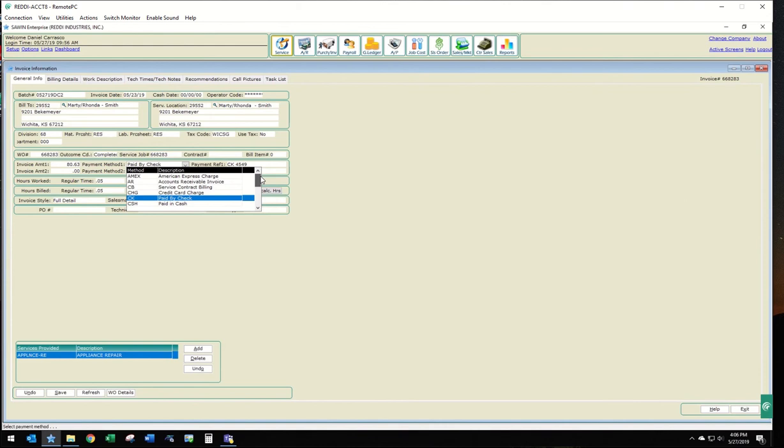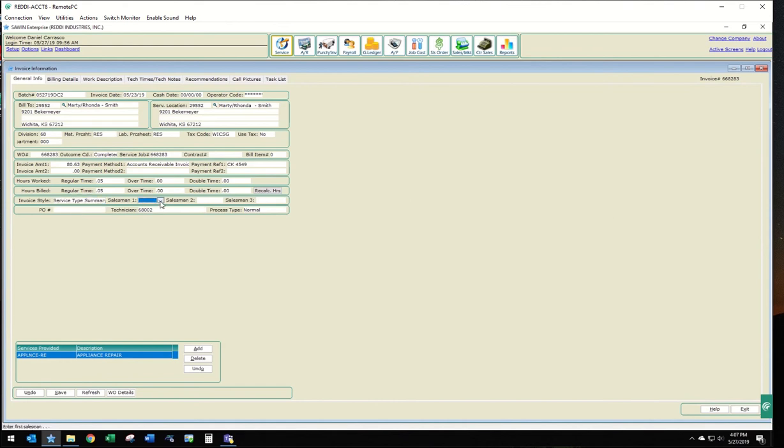All of our invoices will be changed to accounts receivable invoice. If it's a no charge, actually you can change it to no charge, but for the most part you're just going to be using this accounts receivable invoice. Once the check gets turned in by the technician, then it's applied to the customer's account. So we don't ever leave this as a check, because then it automatically applies itself to the customer's account, and we don't want to do that. Sherry applies all the checks after the techs have turned them in. Our invoice style here will always be service type summary.